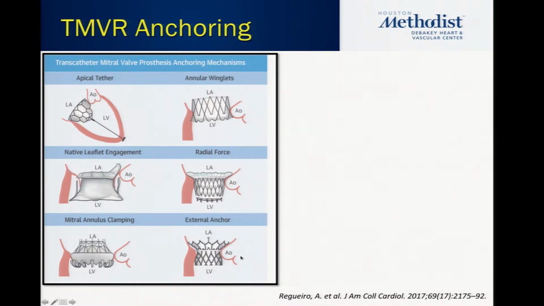This is probably the one that I'll just point out to you. This is most similar. It's not called it, but it's most similar to the Medtronic Intrepid valve, which is the one we are implanting. It's got a whole bunch of different ways to anchor itself. It's kind of shaped like a champagne cork, so as it gets pushed towards the annulus, it sort of wedges itself in there, and it's got a bunch of little sharp tines that help hold it in place, and it's self-expanding nitinol, which pushes out. So it's got radial force, tines, and a cork shape to hold it there. So the main differentiating feature of all these devices is how they are holding themselves in place.